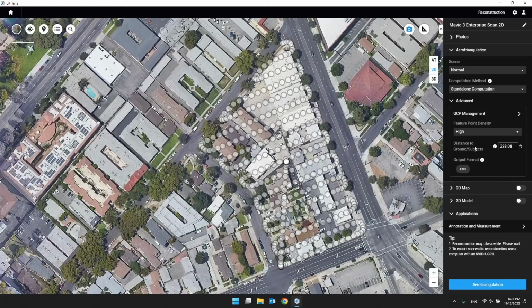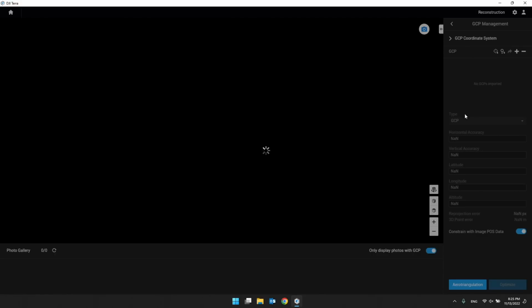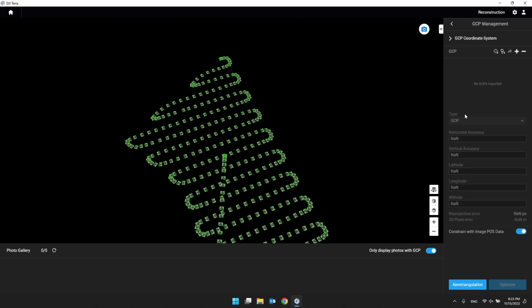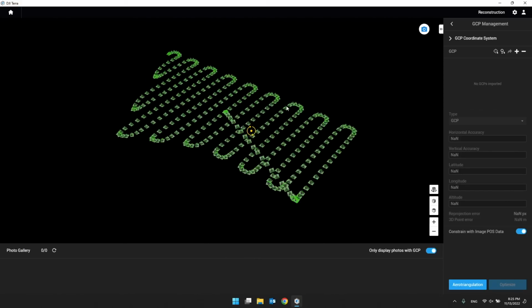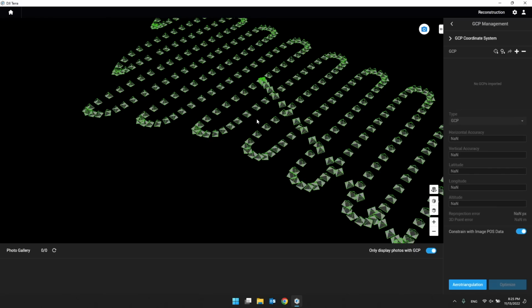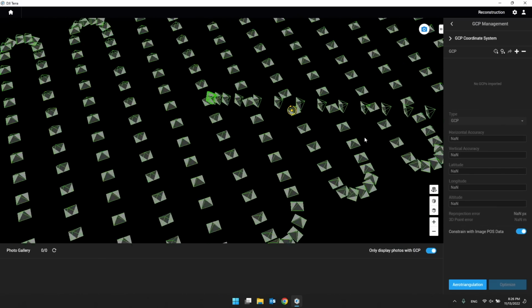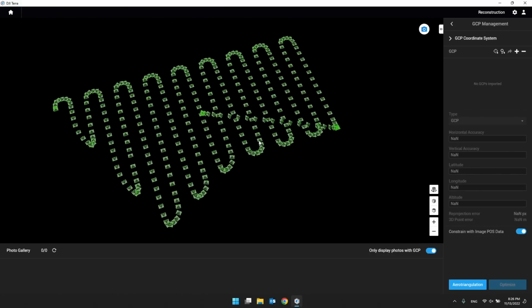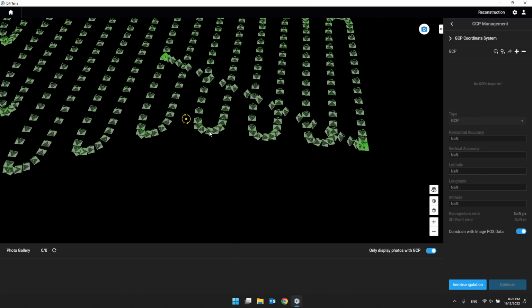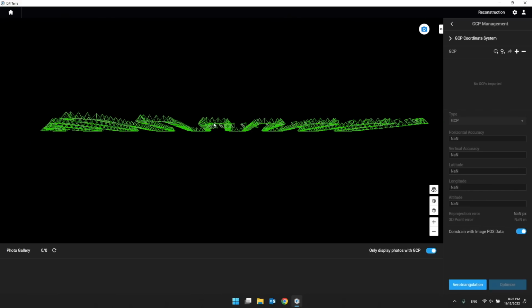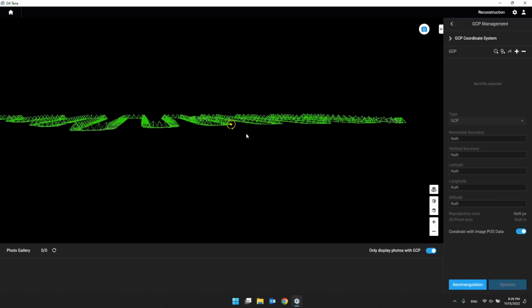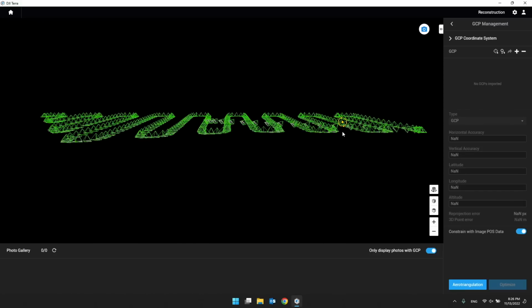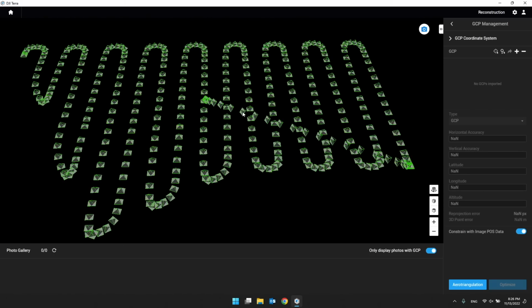Okay, next step, we're going to get into the ground control point management page. Select GCP management. And as you can see, the map viewer disappeared, but instead you're going to get a 3D space viewer, which shows you by default the image pose in 3D. So this is very neat because you'll be able to see if you're missing any photos directly, and you'll also be able to see if the heights of all the photos are consistent. As you can see, they're on the same layer. That means the flight height is consistent for this specific flight.